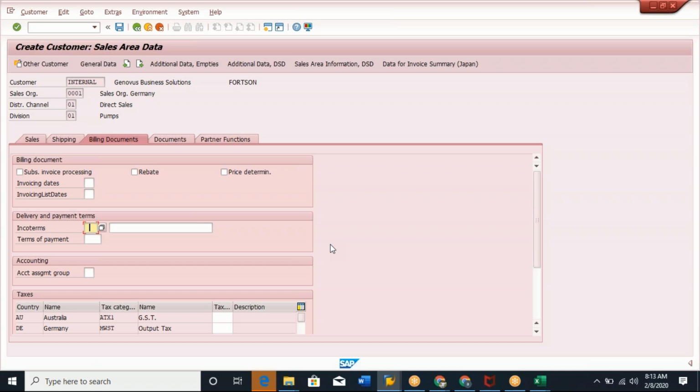That means you did many settings in the sales document type, and those settings are controlling the order processing. You remember? You all remember, right?